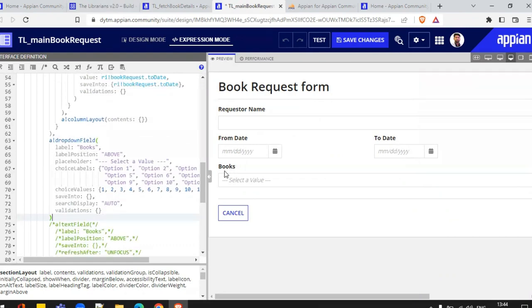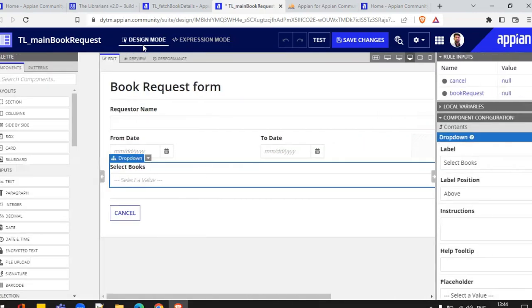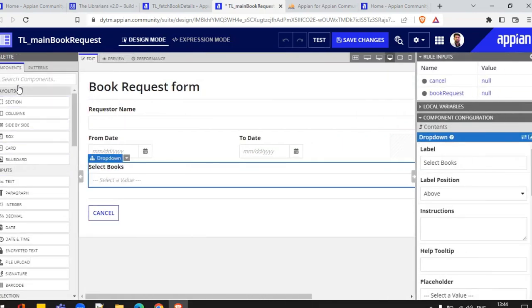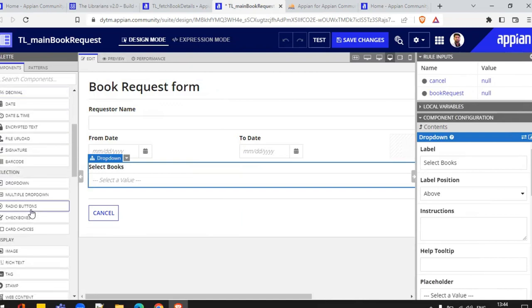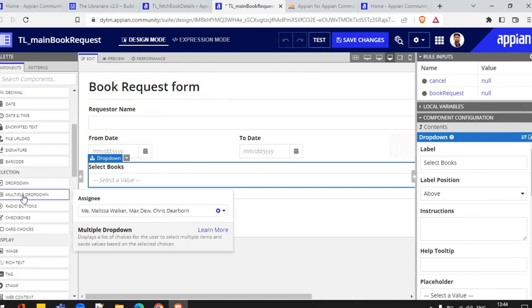This is my books, or what I can write, select books. So this is a drop down. Let's see if we can do a multi-select inside this. Let's search: label, position, instruction, required, disable, choice labels, values, required message, help. Okay, I guess we cannot use a multiple feature here, so let's see if we have any other multiple drop down.